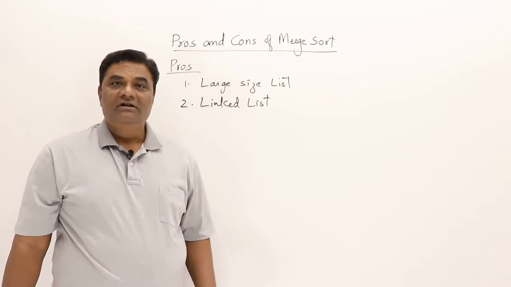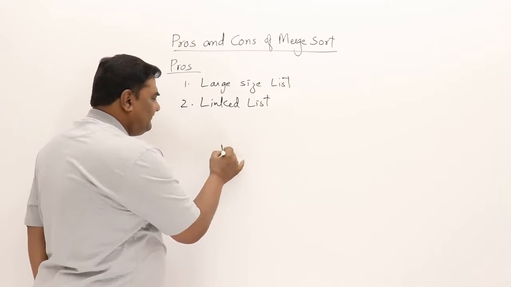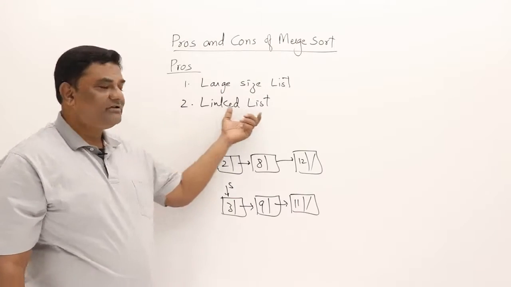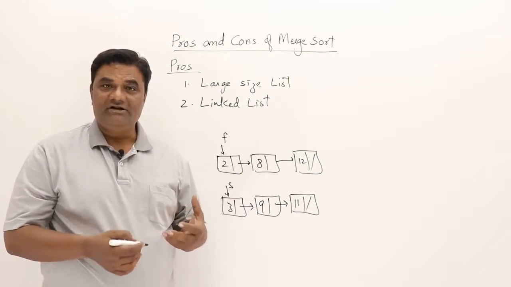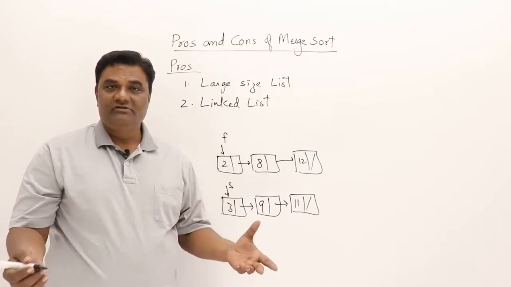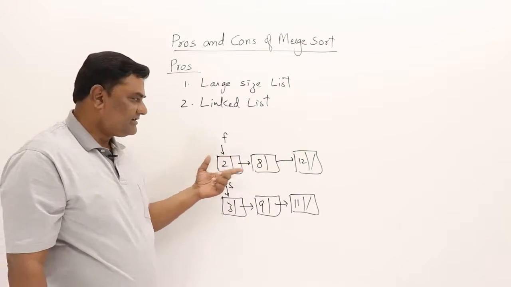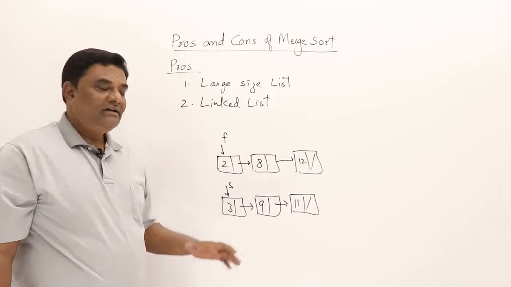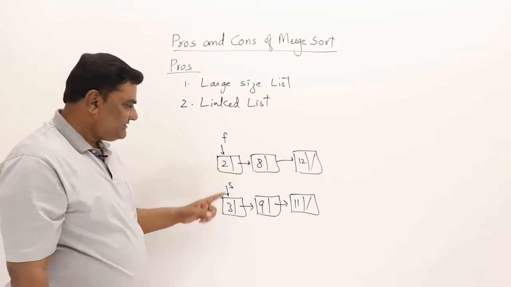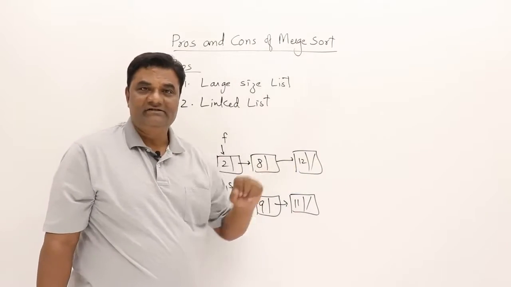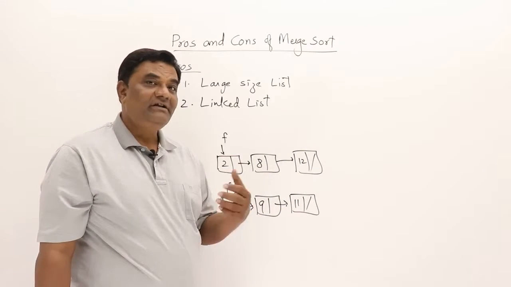MergeSort is suitable for linked list. For example, if I have two linked lists, I'll explain how MergeSort is suitable for linked list. See, MergeSort uses merging. So if we understand merging upon linked list, then MergeSort also works similarly. If I have two lists that are sorted, two linked lists, I can merge them without creating a third linked list. So I can just link these nodes and form a single linked list. So two linked lists can be merged by just changing the links without creating a third linked list.